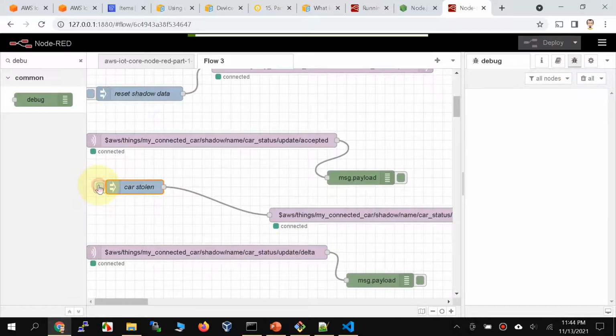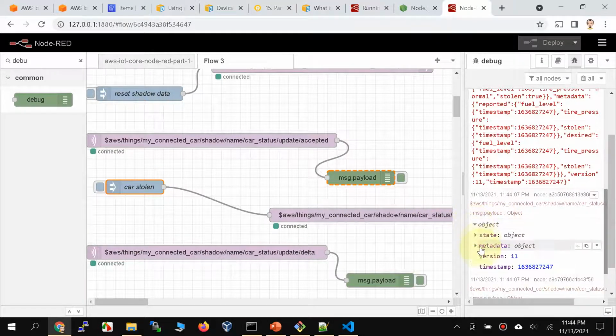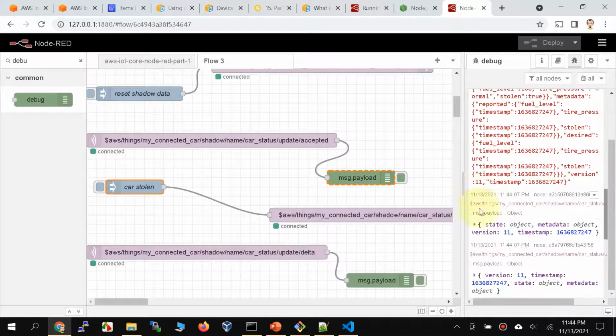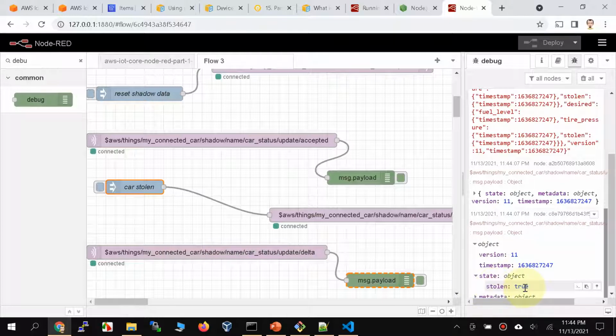So let's go ahead and run this. I run it, and notice that there is some change, and this one is the update accepted. Our update of car stolen has got updated. Let's look into that. Notice that the full information came in. The reported is this, and the desired is stolen is true. But if you see here, which is lighting up, the delta response is just giving the difference, which is the state stolen true. What it is saying is, hey device, when you get this info, update your status to be stolen as true.